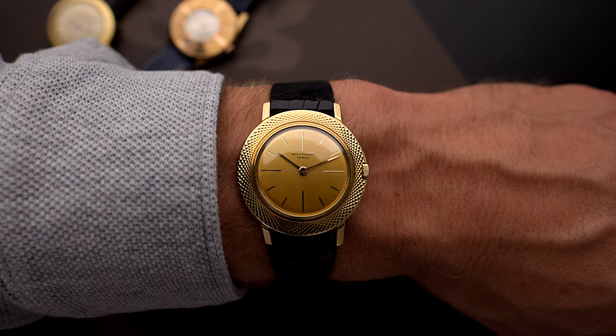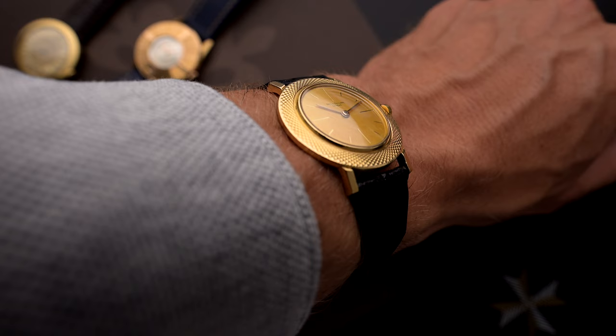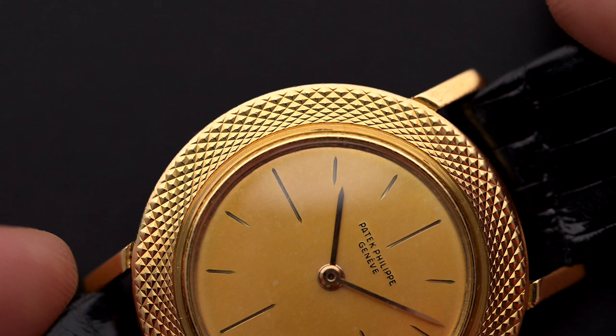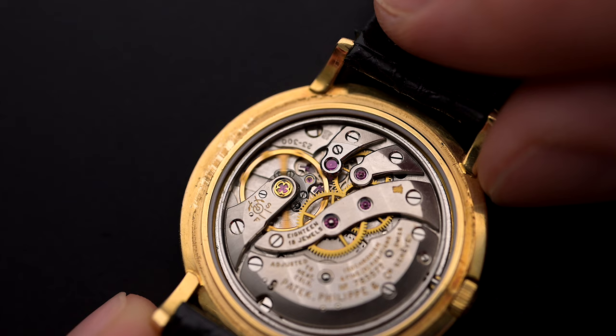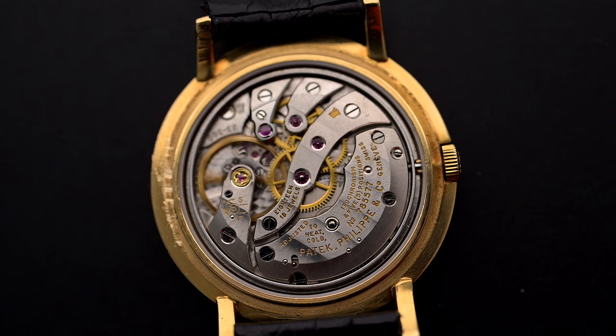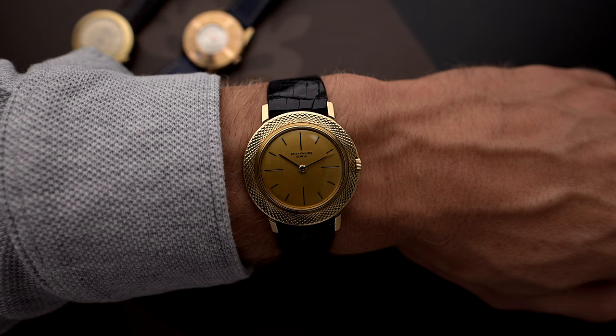Combining an ultra-thin profile with an eye-catching oversized bezel, this Patek gives an unusually large presence on the wrist despite its rather small size of 32mm by today's standards. Disco Volante pieces were often adorned with a range of different finishes and decorative techniques, from Florentine to engine-turned hobnail pattern — everything you can imagine was available. The classic hobnail pattern on our Patek is also known as Clou de Paris in French.